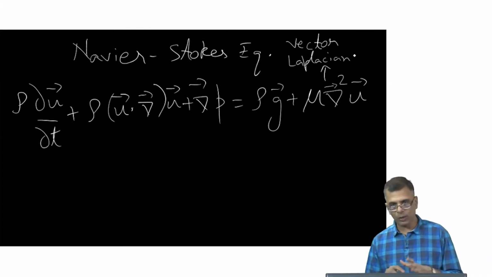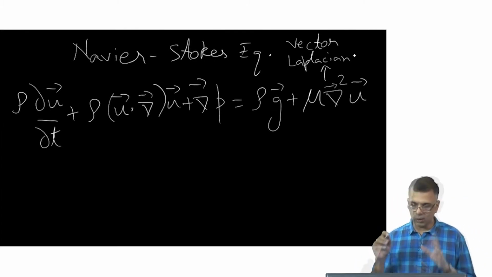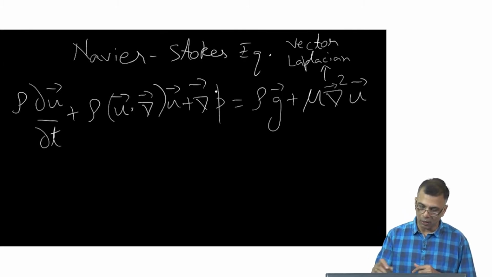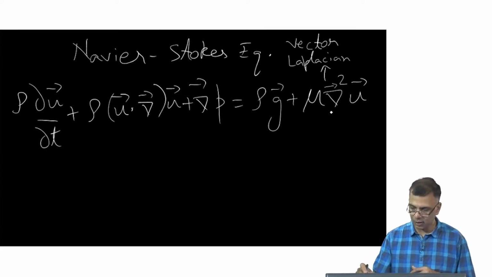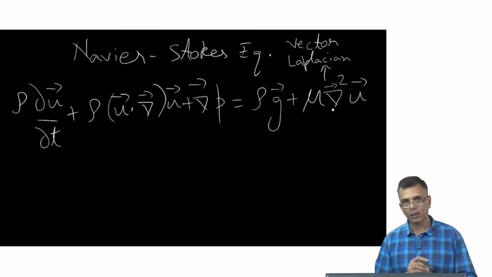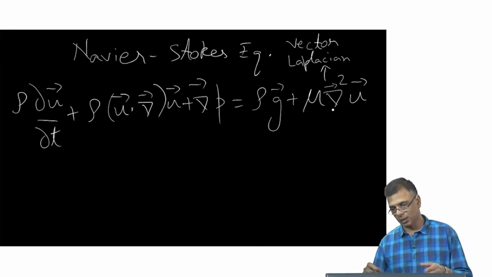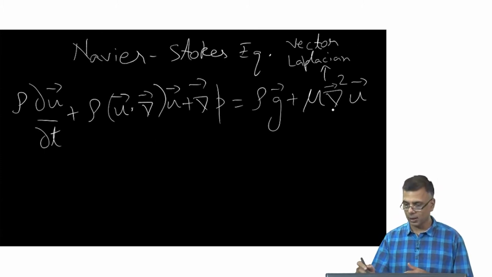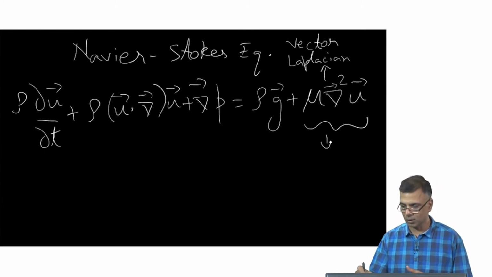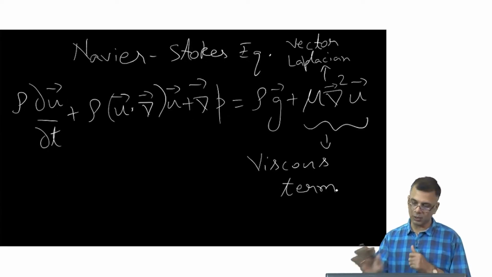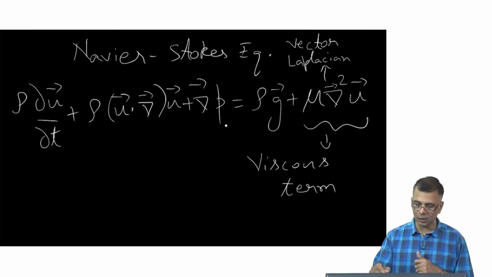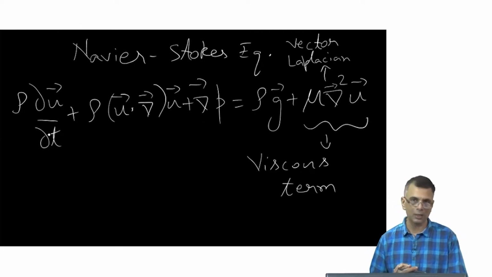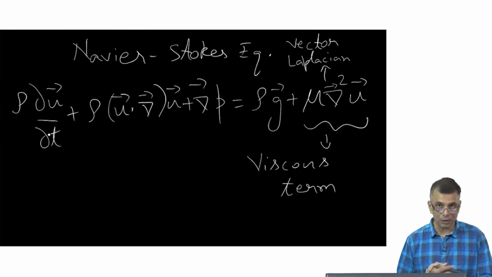Remember we wrote this down in a few different guises. One of the guises was one where all of this and this were bundled together in one term. But this is a slightly more popular way of writing the Navier-Stokes equation, and this entire term, as we know, is the viscous term, and this is what in some sense makes it the Navier-Stokes equation. If the viscous term was not there, this is just the Euler equation that you've seen earlier, which does not take viscosity into account.